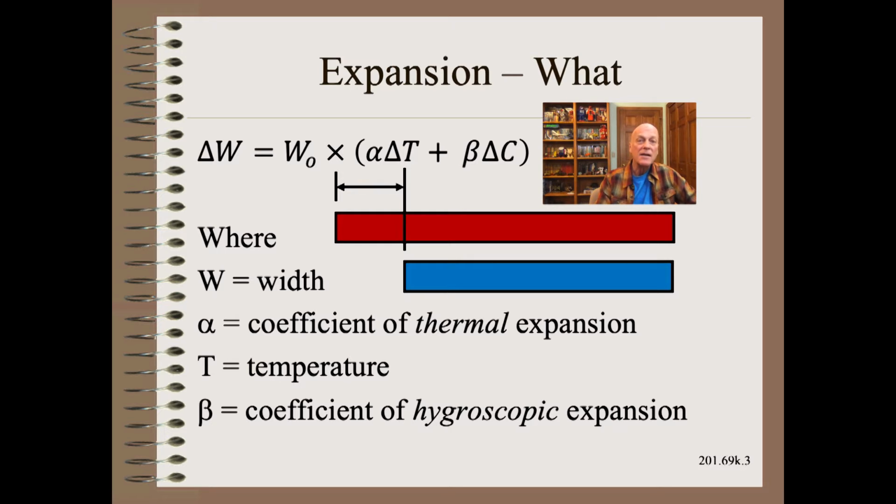An analogous equation shows the change of width for materials such as paper that have an affinity for water. The differences between moisture and temperature effects are mostly trivial. It is now the coefficient of hygroscopic expansion and the change in moisture. That is why we use the word hygrothermal behavior to capture both sets of behaviors, because they are almost identical in everything from expansion to Fick's law diffusion.